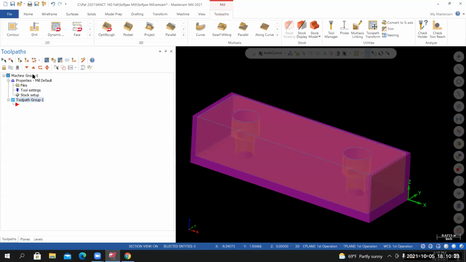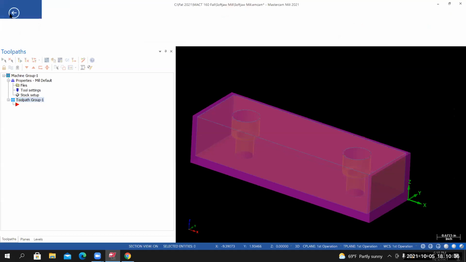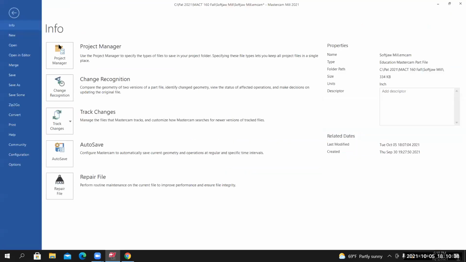Before I do anything to the machine group, I'm going to come back up to file. So there's file here, then there's file in the machine group. Go up to the sessions file. So Mastercam file, and then select project manager.